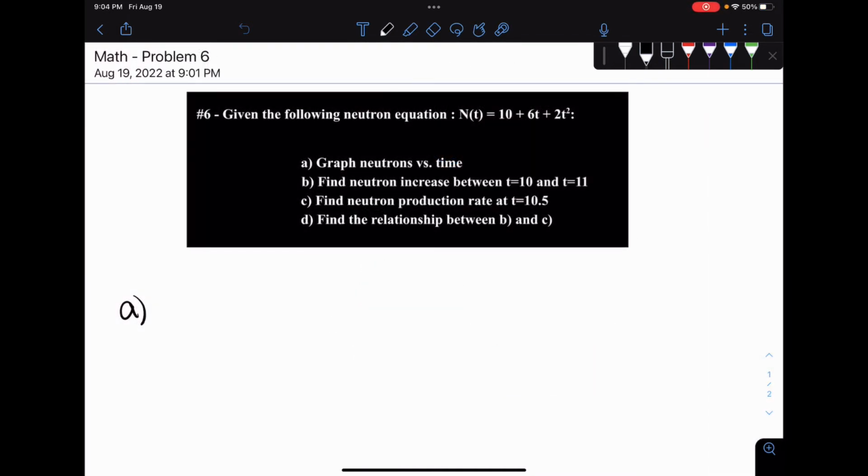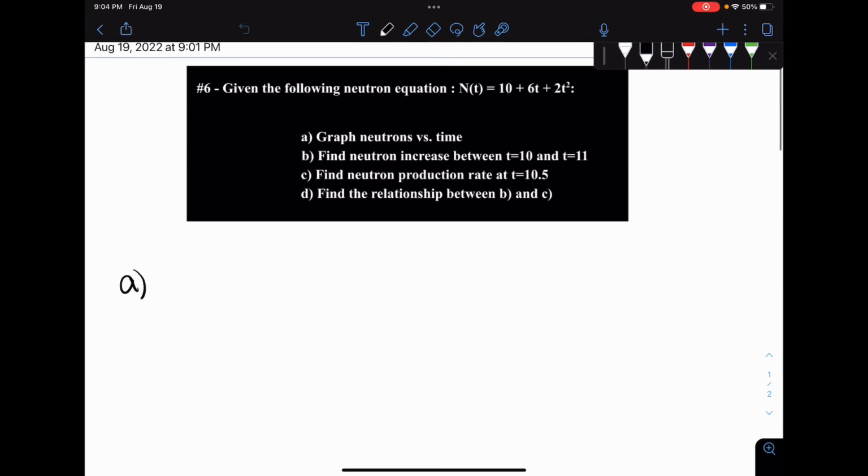Problem 6 gives us a bit of a real-world style problem, but at the root of it, you're just going to identify that it's a polynomial equation, and you're being asked to graph it again. So we're going to do some derivatives and second derivatives and find some key points, some critical points, and some points of inflection, and then put together a graph, just like we did before.